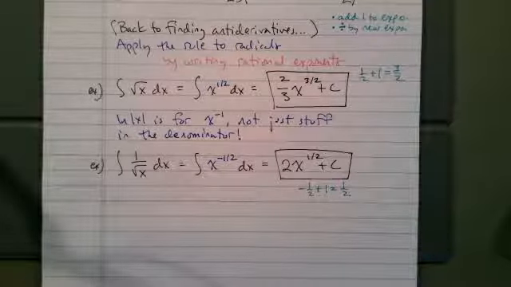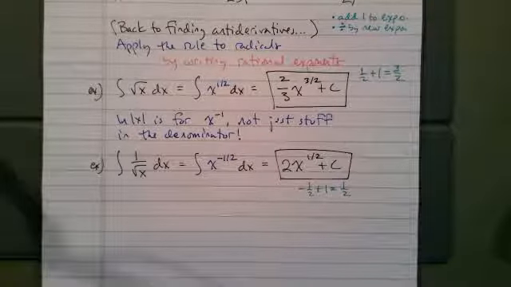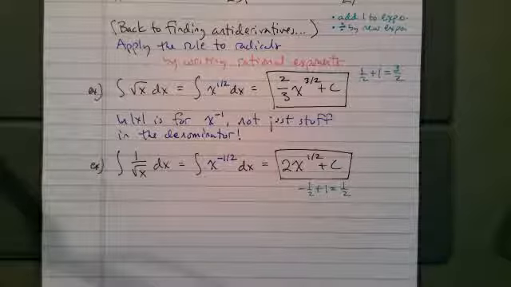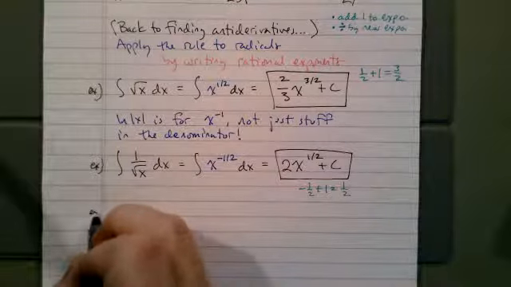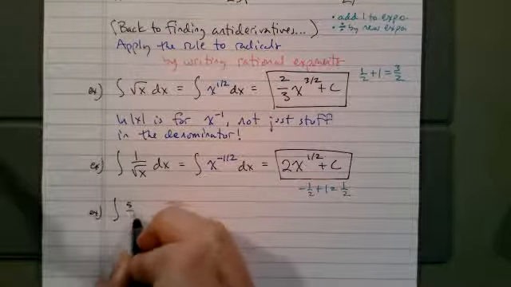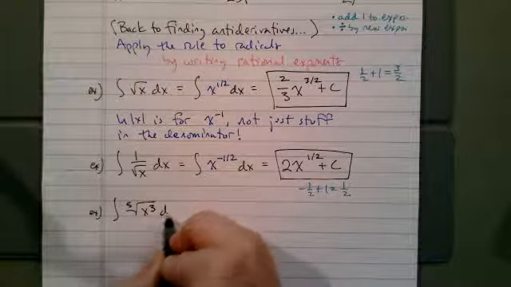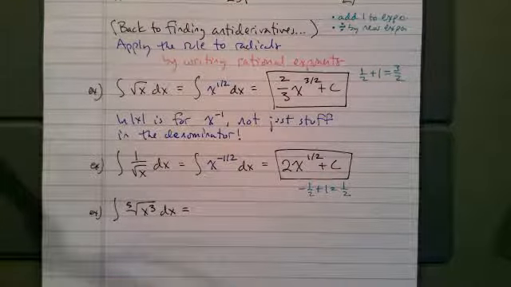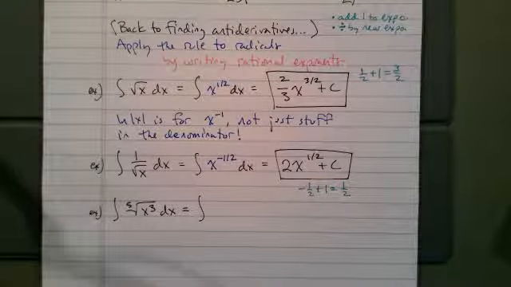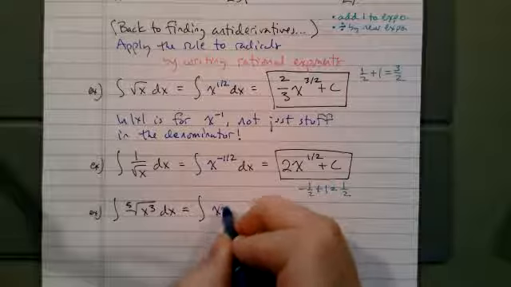So the integral of 1 over x is natural log of x, but for 1 over some other power of x, write it with a negative exponent. Questions? That's pretty much it. We want to make sure that we write powers of x when we can.